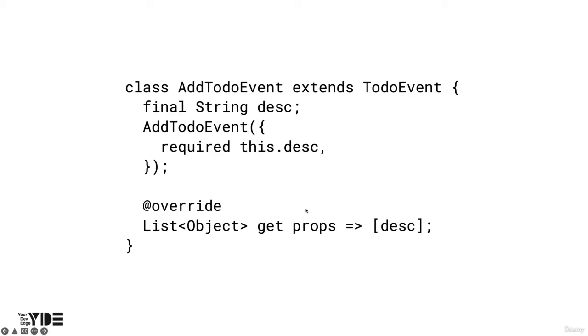Additional information may be needed when certain specific events are raised. For example, let's say you have an add to-do event that has a new to-do item in our to-do app. However, to receive this event and add a new to-do item, information about the description of the new to-do item is required. In this case, when triggering an event, that is, when creating an event, information can be passed to the constructor argument of the event class.